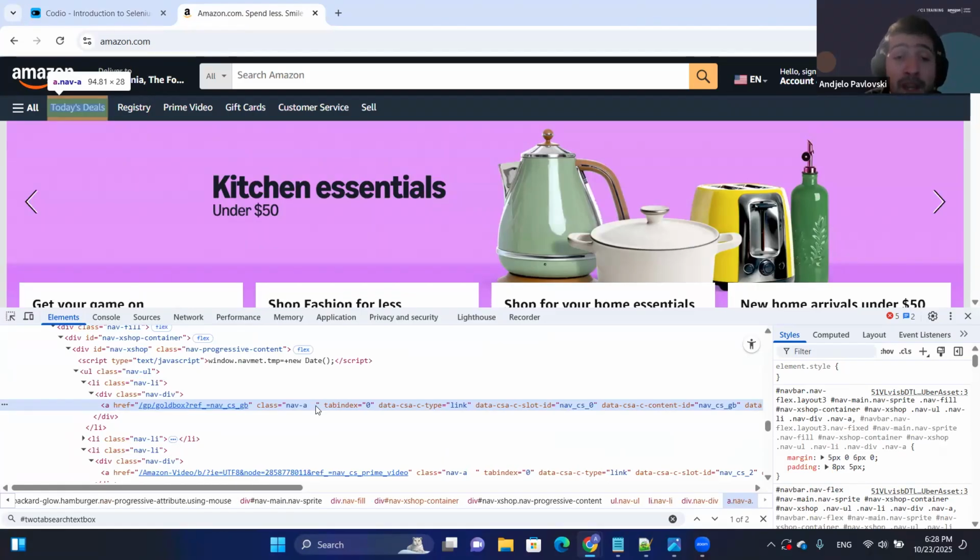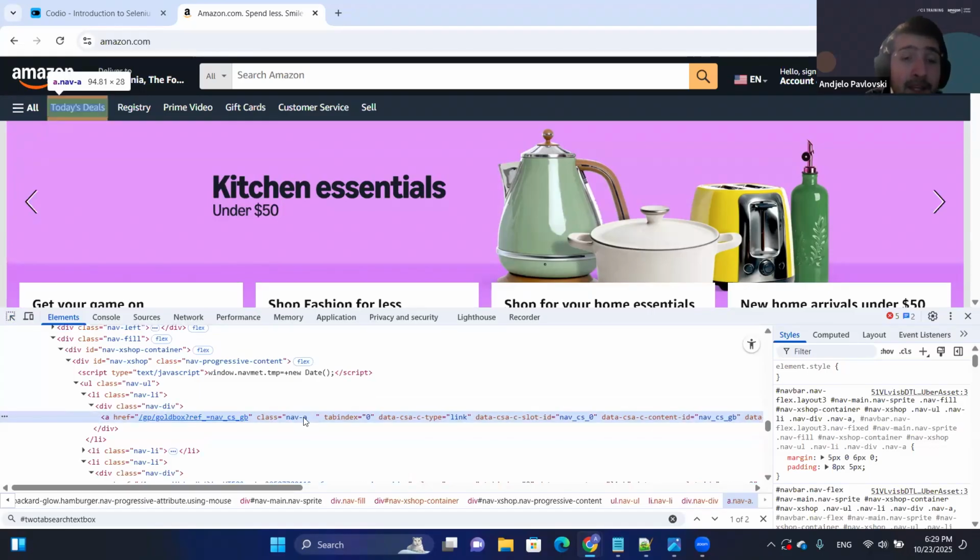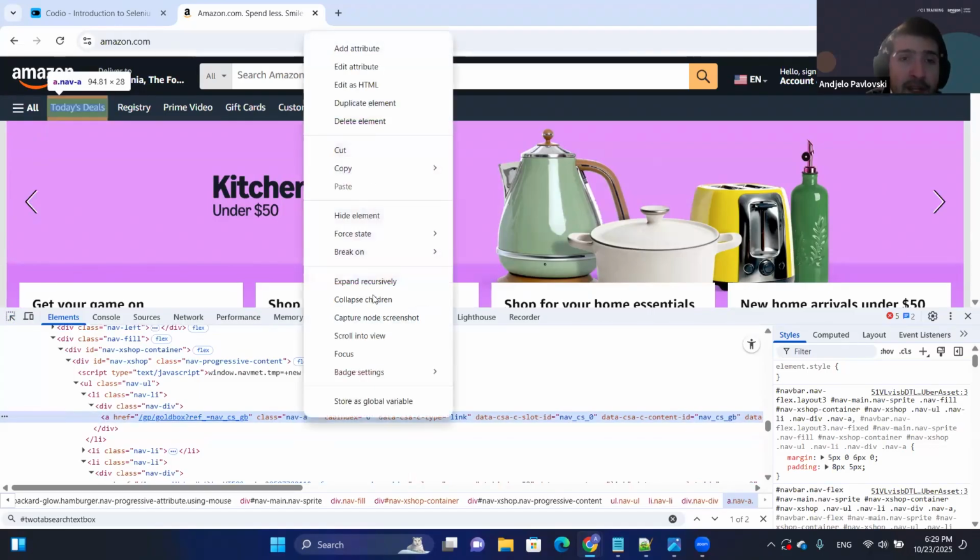And what we can do, and you will notice this option, is actually check how we can select the element here. So now I'm currently just having an overview of what the element has. And what I can do, if you're on the element, so currently I selected the element, the arrow first, you can right click it and you will notice all of these options open up. Add attribute, edit attribute, cut, copy, hide, force state, so on and so forth. If you hover over copy, you will see multiple things.